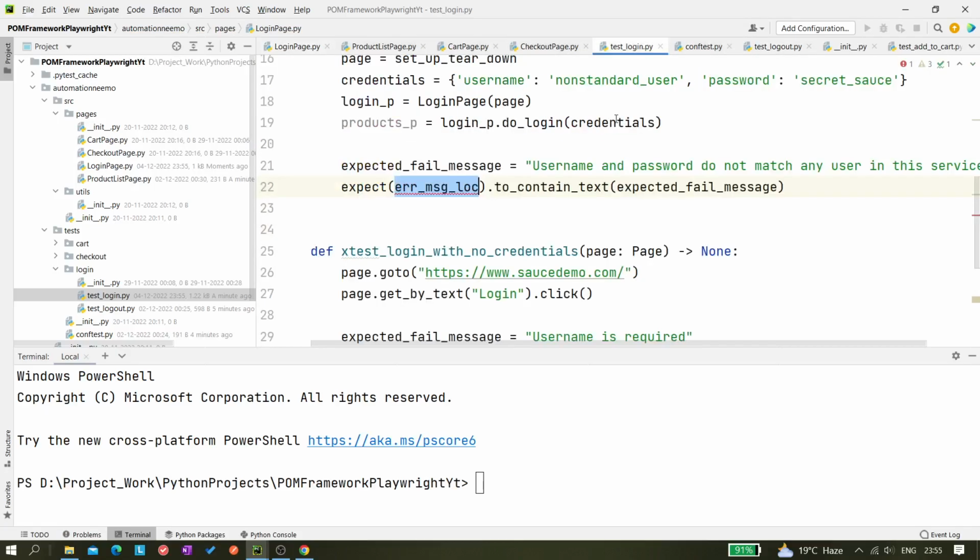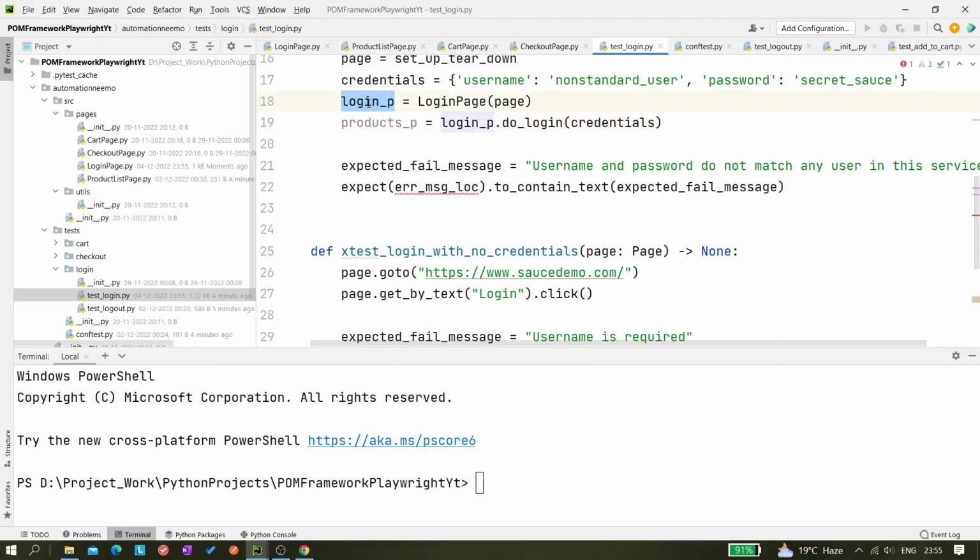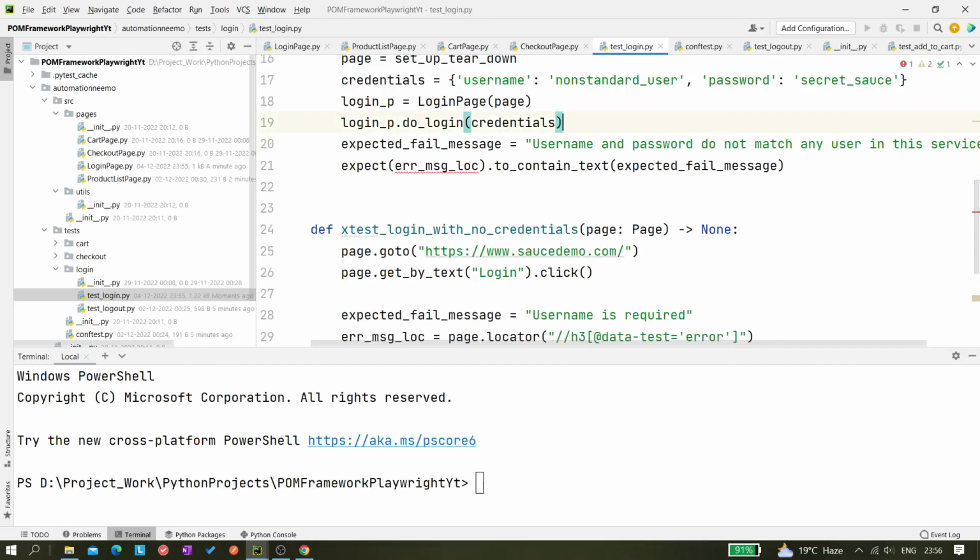Now let's go here, and it should be accessed using, as you can see, no, see, once we do this do login, right? So you are still in that login page. You have not navigated to the products page. So that means if you're using products page reference, then it will not work. So what you have to do, you have to use login page reference. That's it. And you do not need to assign this to a variable. So you just put it like this. That's fine, because you do not need that reference of products list page.